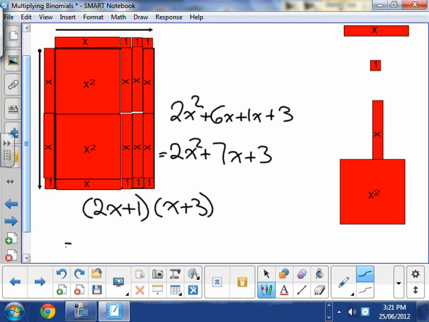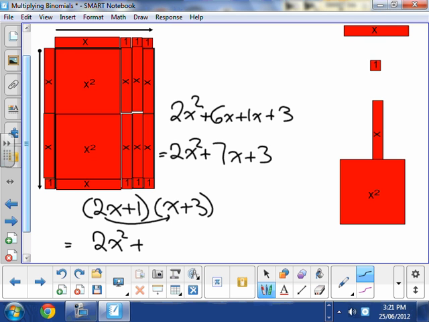So we took 2x and we multiplied it by x. So 2x from the first binomial and x, like that, as you did here. These two x's multiplied by that x gave me what? 2x squared, correct? That's correct. 2x squared. Next, what else do I do?